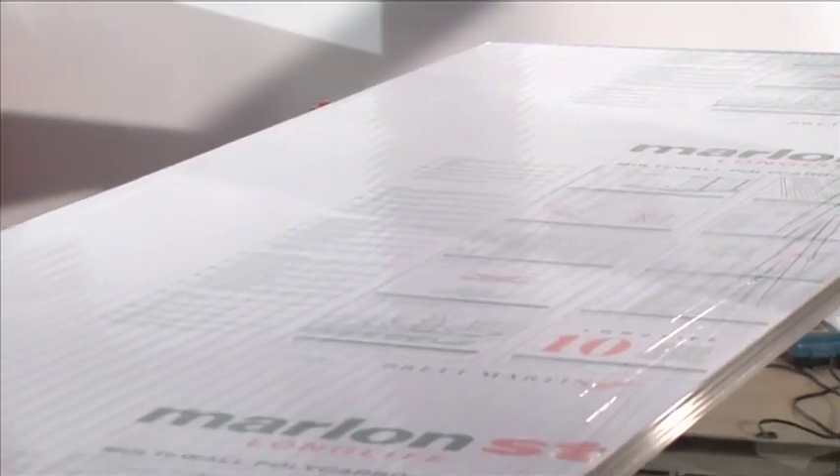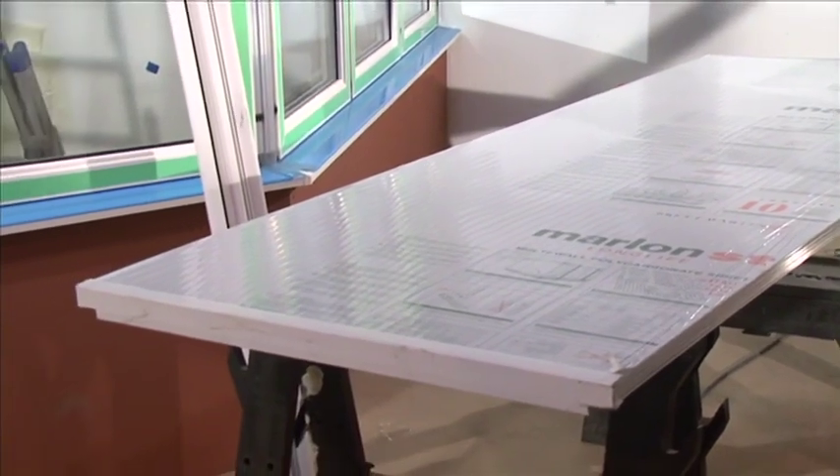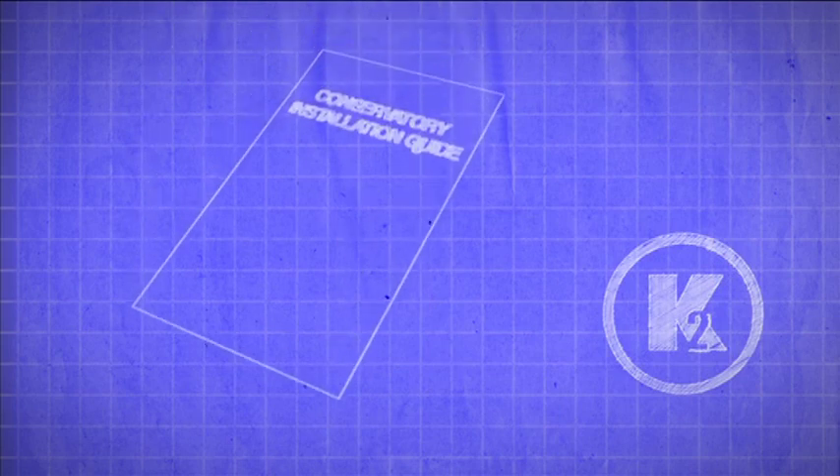Roof Glazing Installation: if your glazing material is polycarbonate, it's important to note that the surface protected by the printed polythene film is the surface that is on the outside of the conservatory. Each roof glazing sheet is labelled with the corresponding number on your roof plan. Please note that if your conservatory roof has glass roof glazing sheets, some may require jointing with Muntin Bars. See the Muntin Bars section for instructions on how to install, as well as the back of the installation guide.